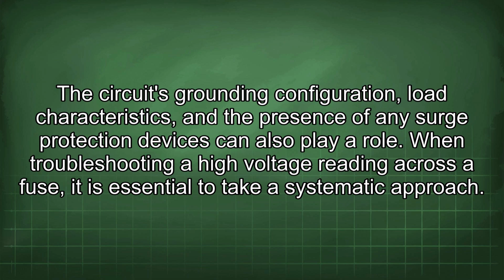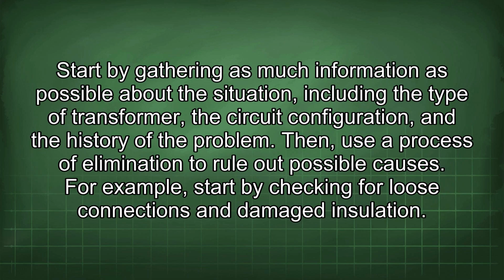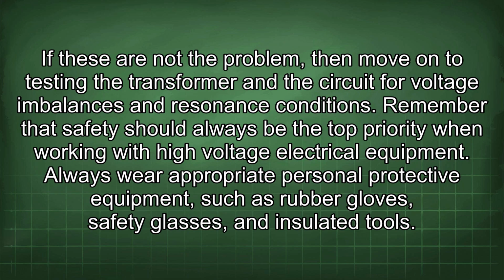When troubleshooting a high voltage reading across a fuse, it is essential to take a systematic approach. Start by gathering as much information as possible about the situation, including the type of transformer, the circuit configuration, and the history of the problem. Then, use a process of elimination to rule out possible causes. For example, start by checking for loose connections and damaged insulation. If these are not the problem, then move on to testing the transformer and the circuit for voltage imbalances and resonance conditions. Remember that safety should always be the top priority when working with high-voltage electrical equipment.